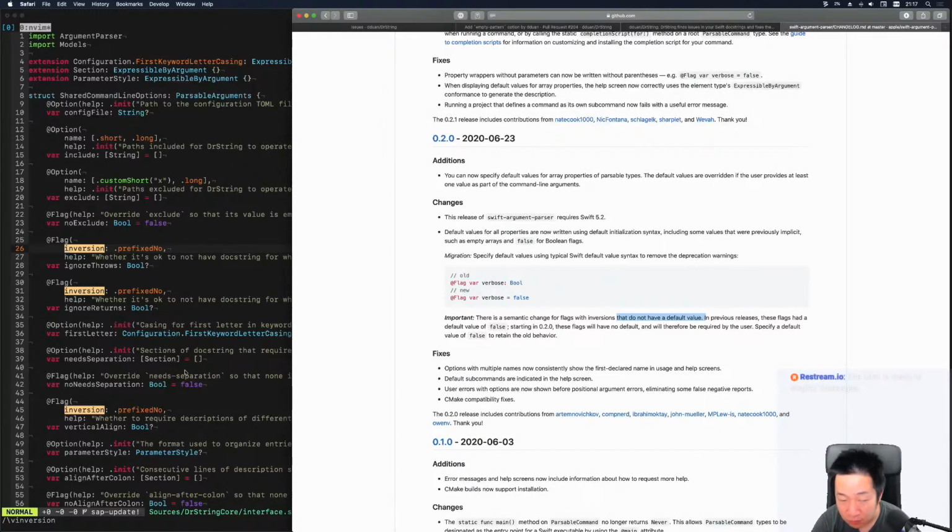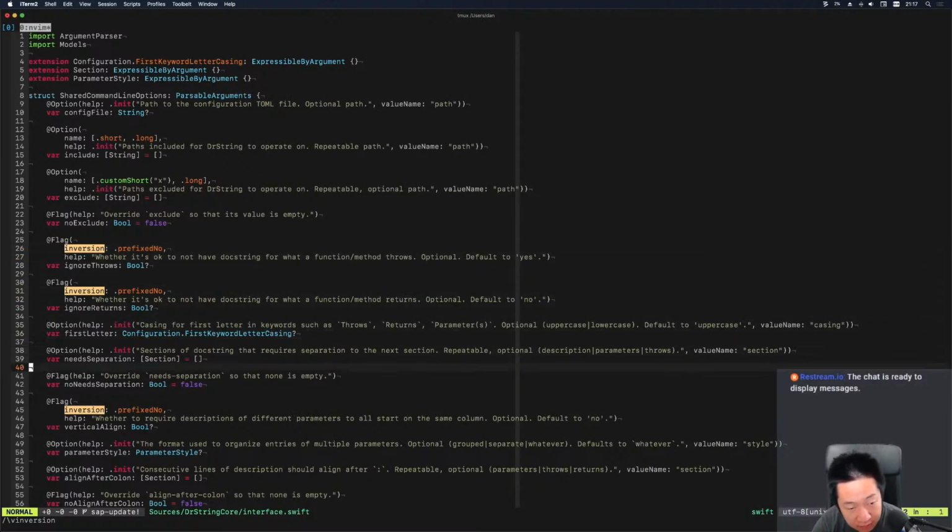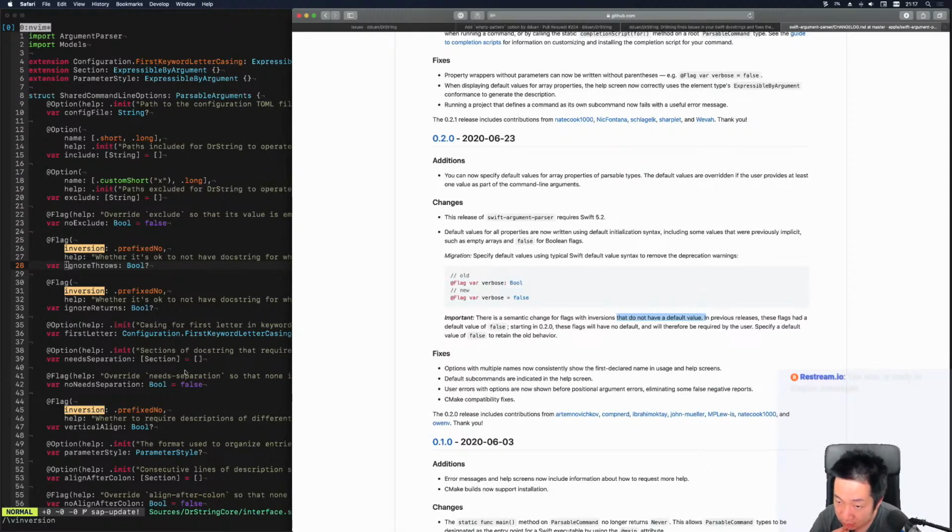Huh, actually that's what I really want, right? Wait, but these are optional. So does that mean they no longer... I don't get it, it's inversion.